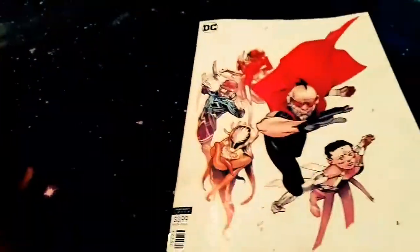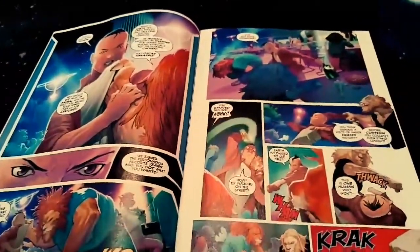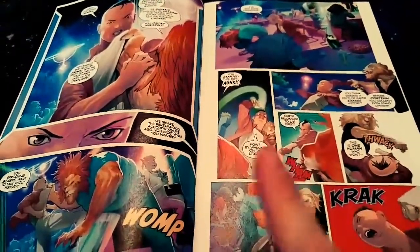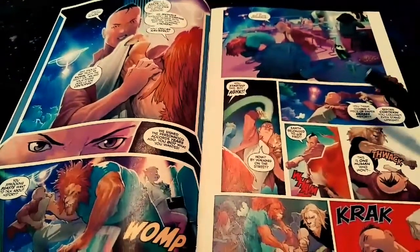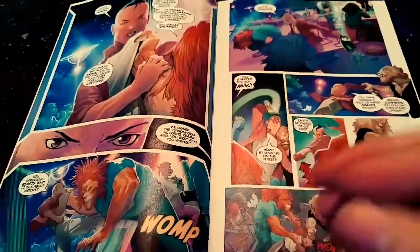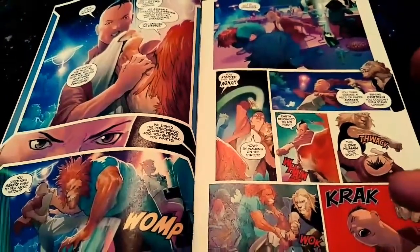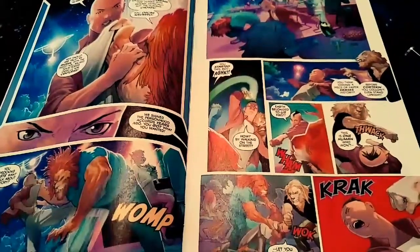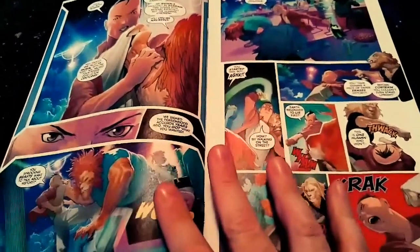But this is a hard book to describe. It takes place far in the future, like the year 27 something or other, in a world that is so stripped away from the DC universe that this really could just be an Image comic book, except for one thing, which I'll get to, which is really cool. This reminds me of kind of an Image sci-fi story, which is not bad. Some of that stuff is good. I'm not sure how much I like that in DC, however, because I read DC for the continuity and the connective tissues between the books, that shared universe. That is a plus that they can offer me. If I want to just read individual books, I can just go to Image and get separated tales like this. So it's not necessarily a con about the book, but it's something that I don't think DC should be really doing.